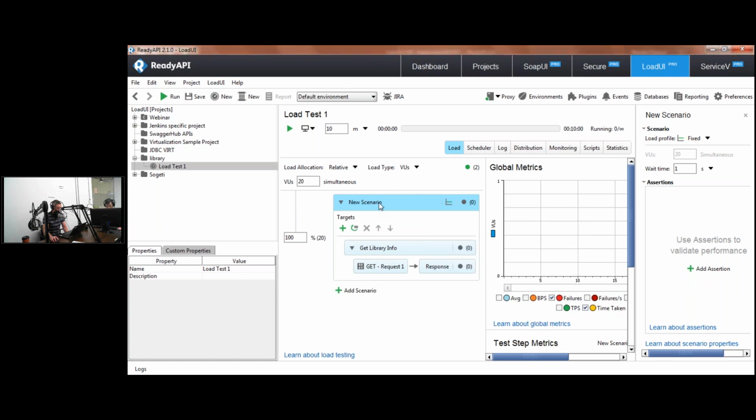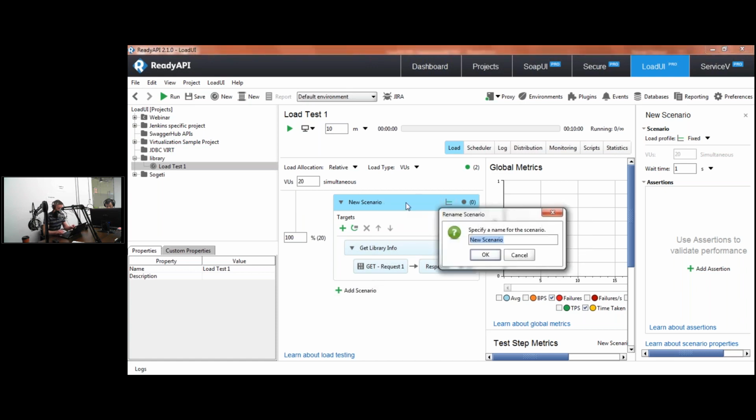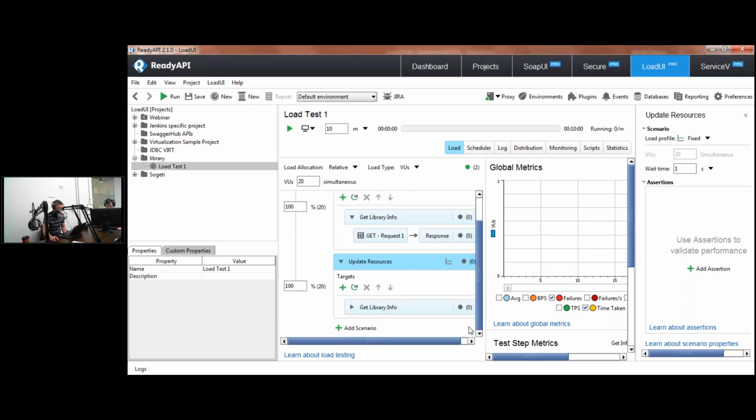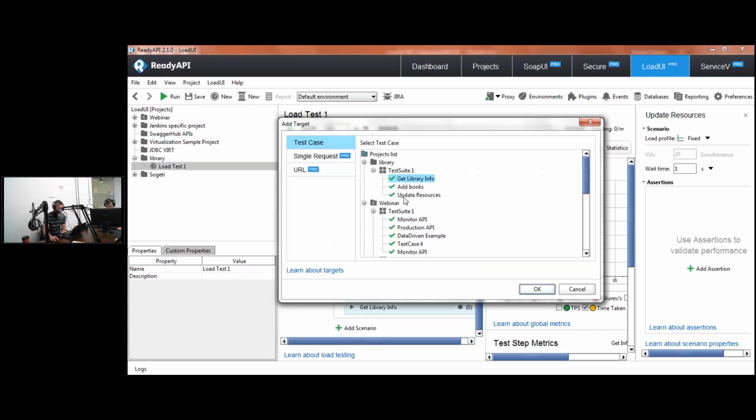So let's just rename this a bit. Okay, so this is get info. We'll add another scenario called update resources, and we're going to select that test case that we created already in SoapUI.